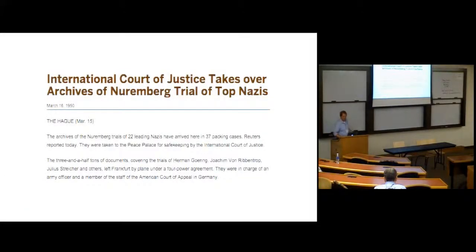I mentioned the other repositories that receive these documents. This is the International Court of Justice in The Hague, where the originals are maintained. We don't have the originals, we have copies of the originals. I'm not entirely sure what kind of access is currently granted to those collections and in what state they are, whether it's just physical materials or whether they try to photograph them in any way and make them available that way.